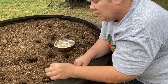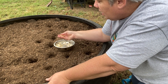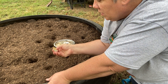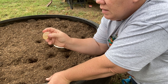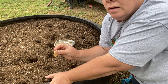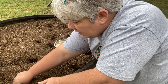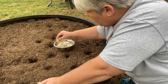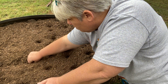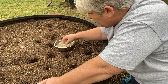If I don't feel like I need the holes that deep, I can always fill them in with a little bit of dirt. Remember when you place your cloves in the ground: the part where the root was on the garlic goes on the bottom, and the little part that sticks up goes on top. You just stick it down into the hole and then go around doing this with all of your garlic cloves. If a hole is a little too deep, you can always put a little more dirt in there so your clove won't be down quite so far.